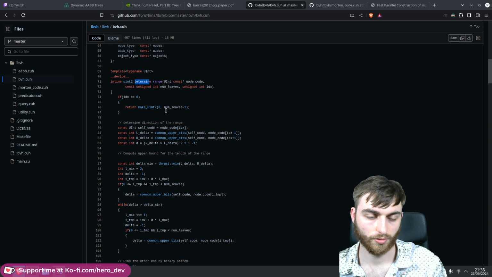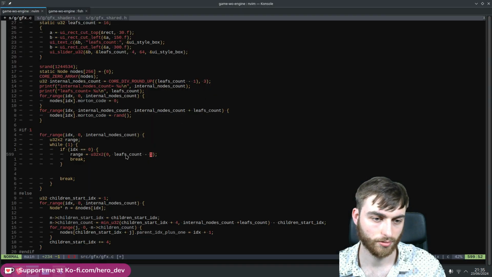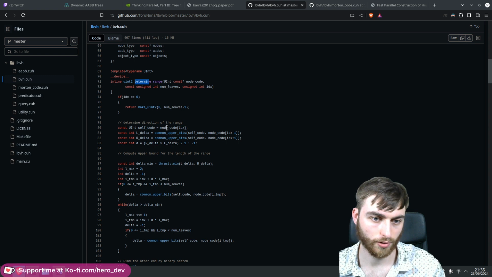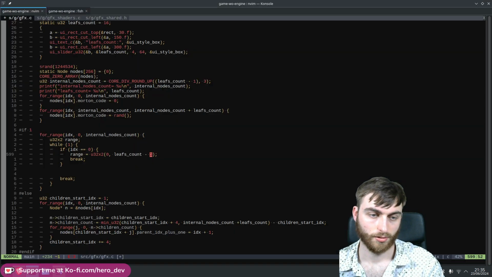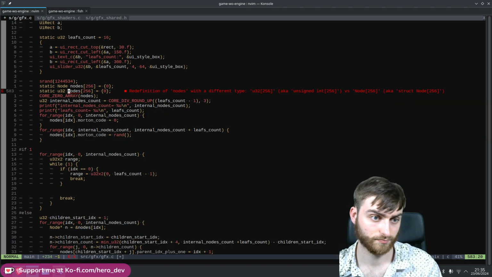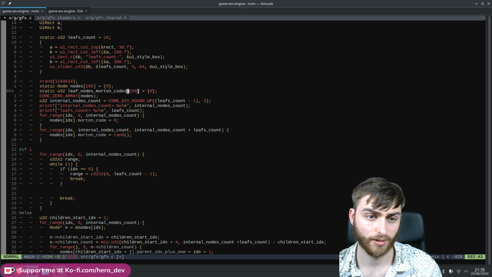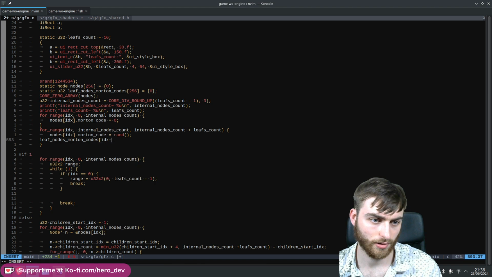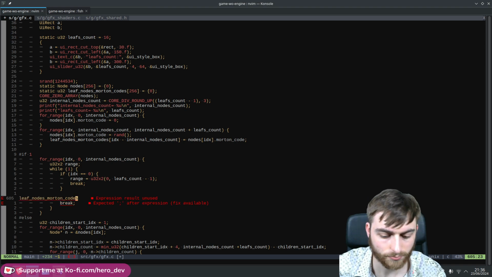Range. So yeah, this is when it starts looking. So this will be your node, your internal node index comes in. This will look in the Morton codes. I should probably put those Morton codes in an actual array somewhere, like I had before, leaf nodes Morton codes. So I should probably actually store them in there. So index take internal nodes and put in, copy the same value in there. Okay, so now we can just fish them out a lot more nicely.